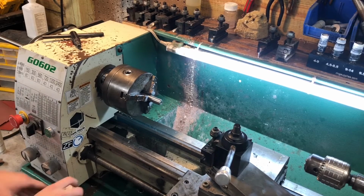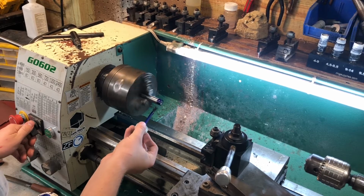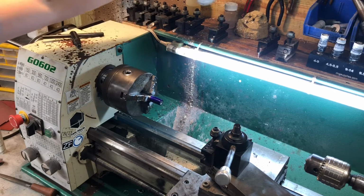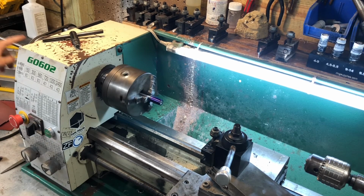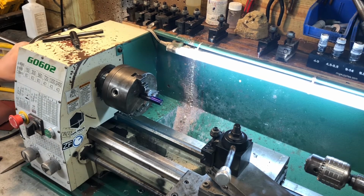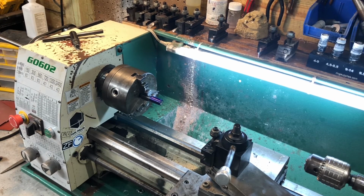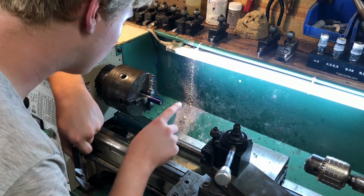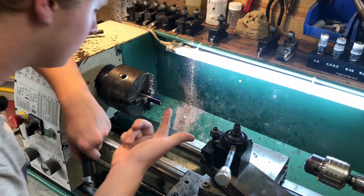I went ahead and cleaned up this bar here. We're going to apply some Dykem on there. You just let this dry and then you do your layout lines. On titanium, that has just a solid metal color to it, it's nice to have the Dykem on there because it makes your lines actually visible. With this stuff, you really want it to dry really well. I always like to touch it with my finger, and if it doesn't rub off, then you're ready.